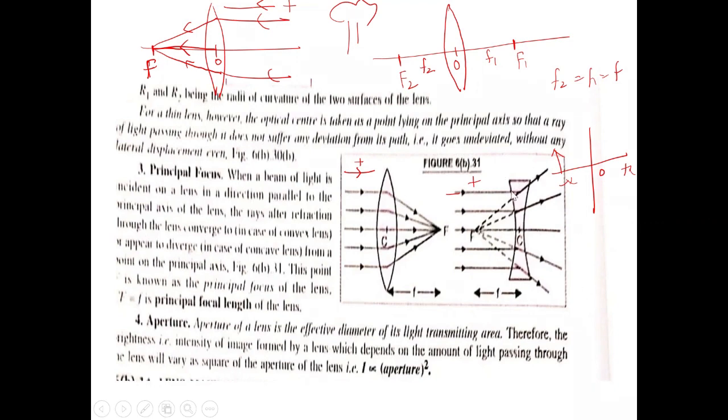If you take the case of a concave lens, this direction is positive, isn't it? But what is the focus? The focus is here. So the focal length is this distance. This distance is the focal length, and it is negative. So it is negative. Here the object is towards the left of the lens. Even if the object is towards the right of the lens, then I'll take another example.